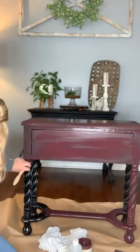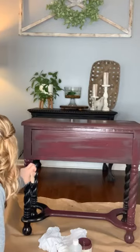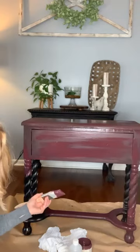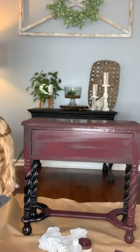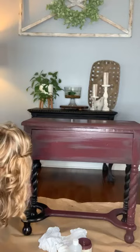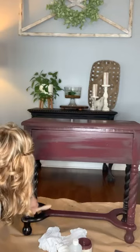So this paint does not require you to mist it when you're working with it. It stays plenty wet enough to work with. It's just if it starts to dry too much. A lot of things that factor into that are temperatures. Good morning, Diana. A lot of things that factor into this are the temperatures, what you're painting in, humidity levels. There's a lot of factors that go into how fast your paint will dry. If you're painting in an area that has sun exposure, your paint will dry a lot faster. But this paint doesn't dry too fast. It really does give you the ability to work with it without it drying too fast.